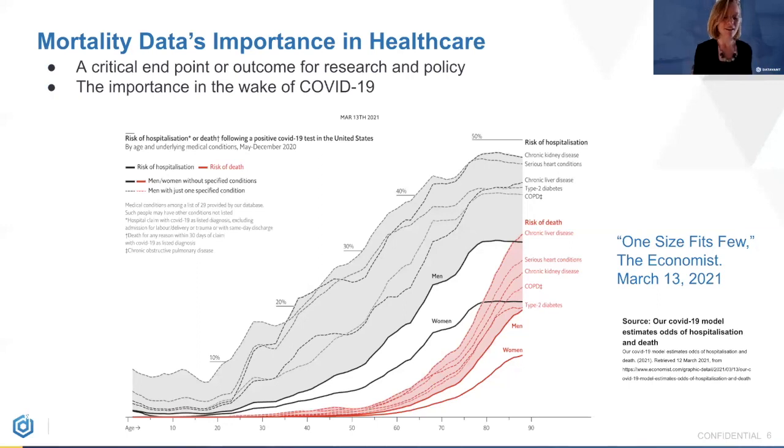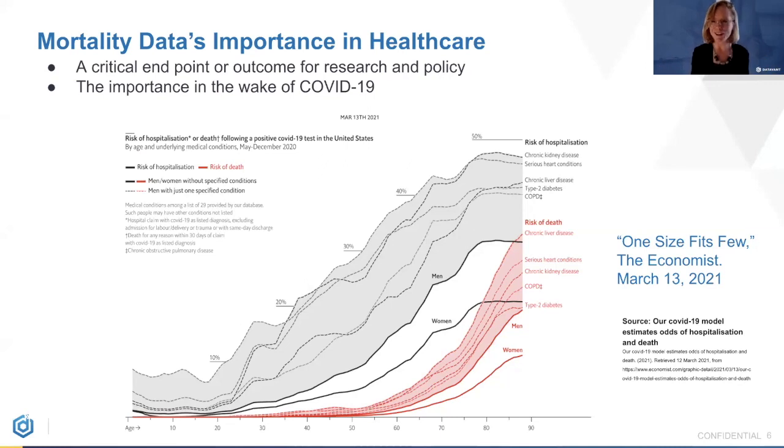Mortality data, and I think this is no secret to everyone here, is a critical endpoint for any number of areas of analysis. At a high level, mortality data is critical to measuring the potential impact of life-saving pharmaceuticals, interventions, policies. It's also important for informing insurance plans, retirement plans. It fundamentally impacts how we organize and plan our societies. And the visualization on this page, I think, is a really important one. It's the result of a collaboration between The Economist and A3AI.